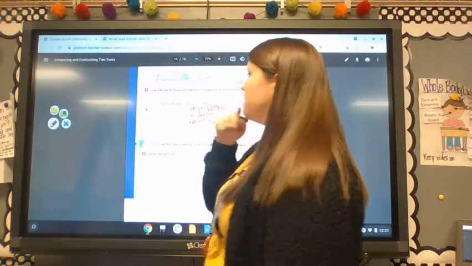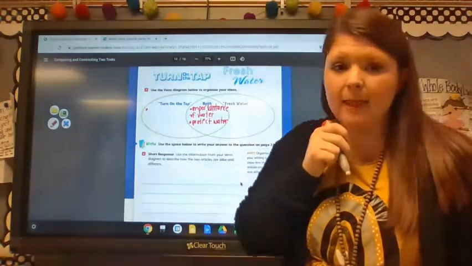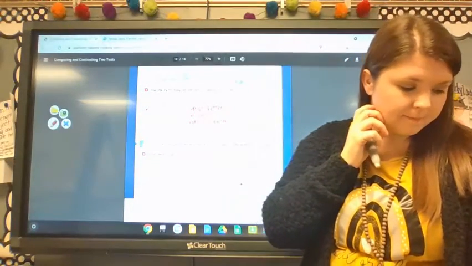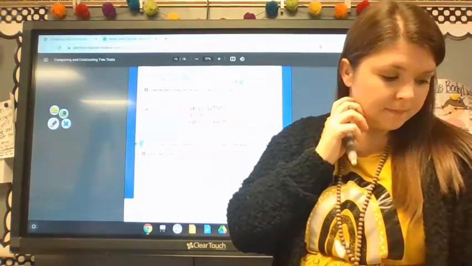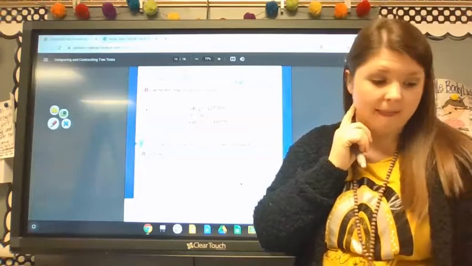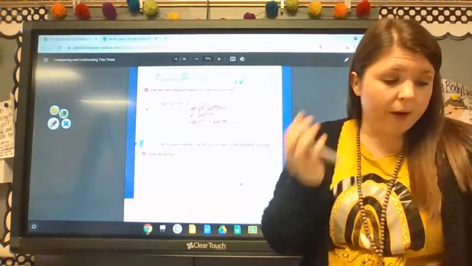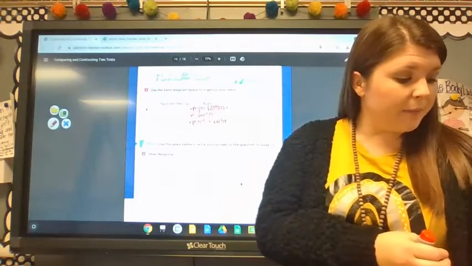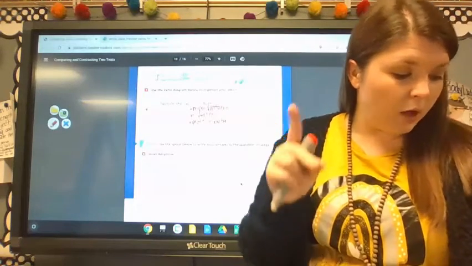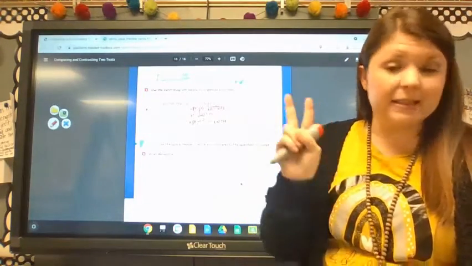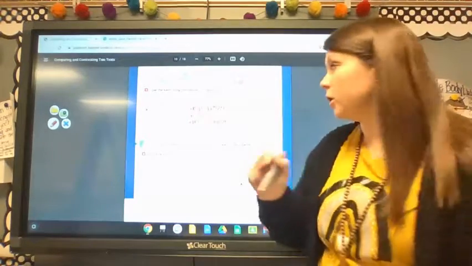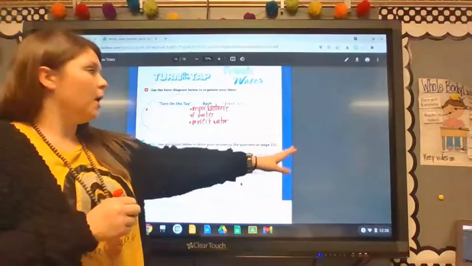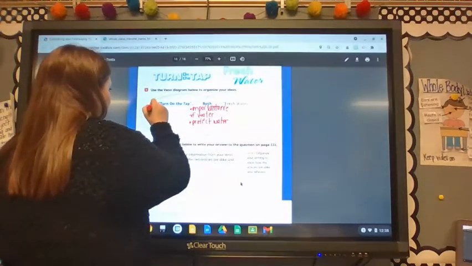Now, what was mentioned in Turn on the Tap that was not talked about in Fresh Water? It talked to us about how we needed water to live, and the ways that we used water, right? It told us in paragraph 2, we need it to stay healthy, we need it to get clean, and we need it to wash our clothes. So Turn on the Tap mentioned the ways that we use water, but Fresh Water didn't.